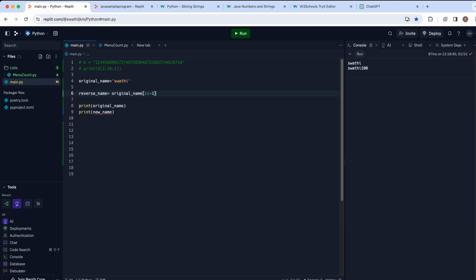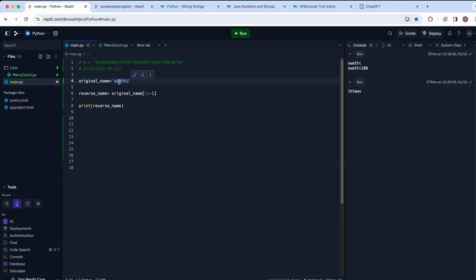Whenever you give -1, it tells Python to reverse. It is start, stop and jump. When we give -1 as the jump, it completely reverses. Now let us print reverse name and run. You see how simple it is to reverse a string in Python.